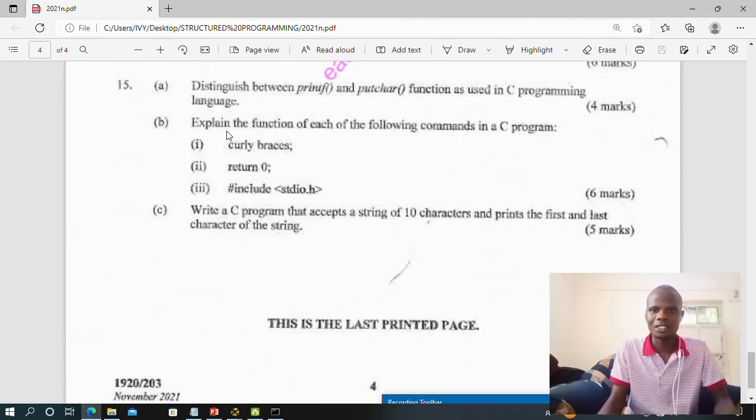So explain the function of each of the following commands in a C program. We have curly braces, return 0, and hash include stdio. So this question is about the structure of a C program, so we'll proceed to answer it.